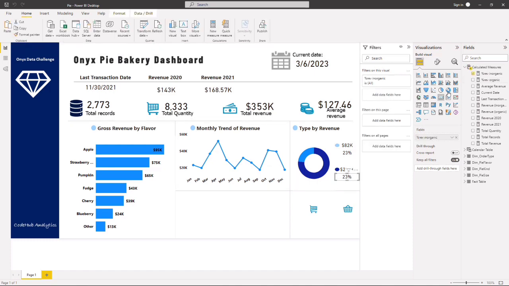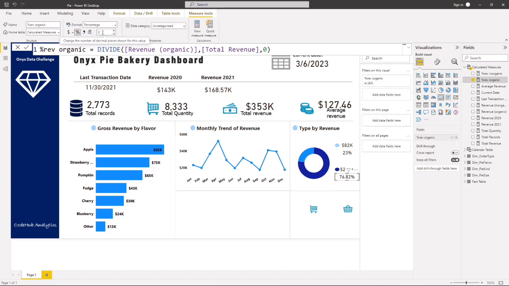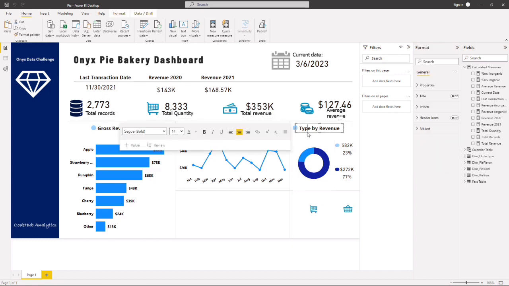All right, so I can bring this in, revenue, bring this in. I said no decimal, percentage, no decimal. All right, good. And then if you look at this, you don't know what this column is until you come on over here. So I hear that this is for organic, so you can just copy one of these text boxes.